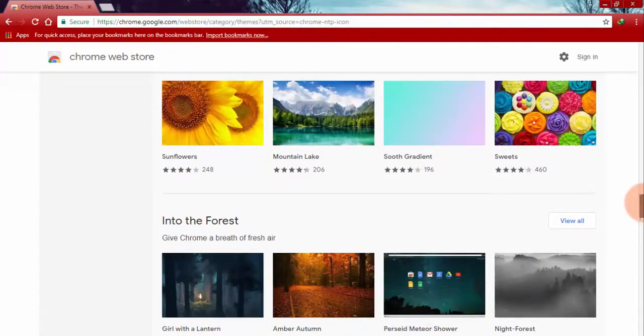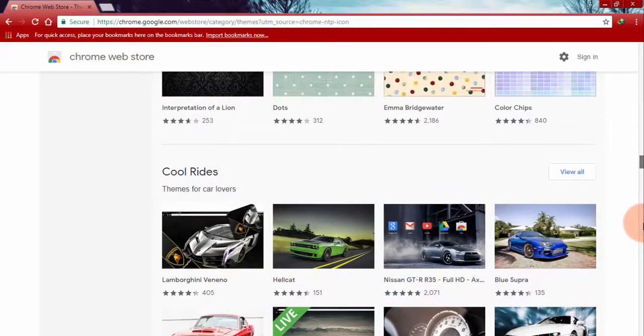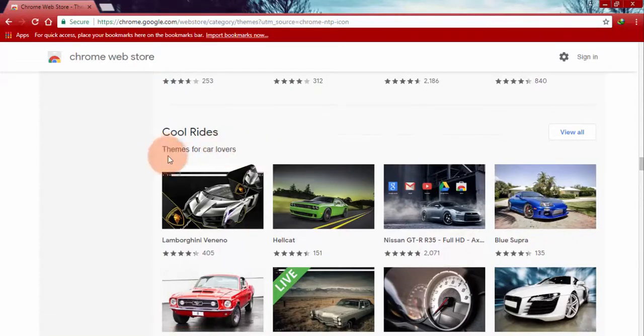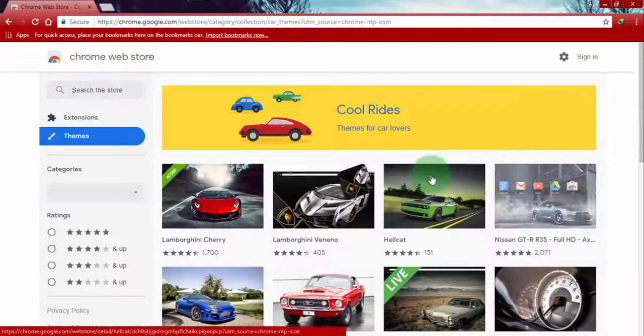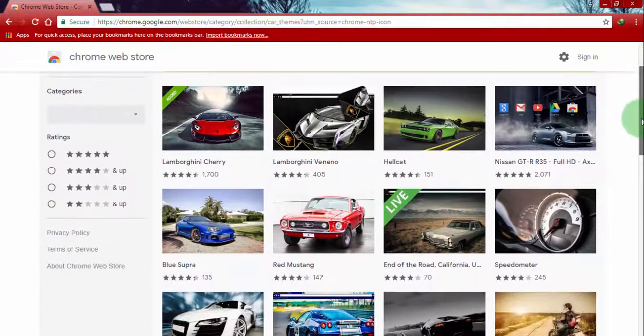Many beautiful themes are present here. You can choose. When you click on cool rides and themes for car lovers, and then click on view all, you will see all of the results. Now I am using this theme.